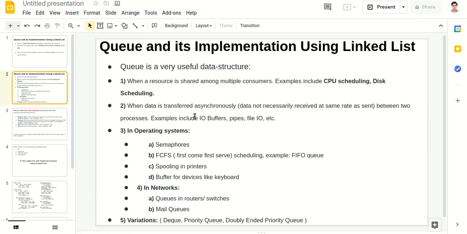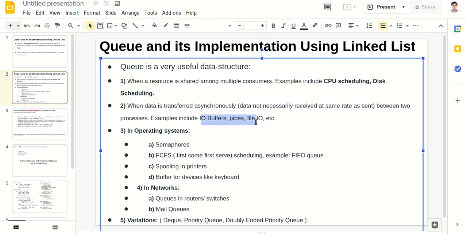In IO buffers, pipelines, and file IO, we also use queue. And in networks, there are queues in routers and switches, and there are mailing queues as well. So in those places also we use queue.